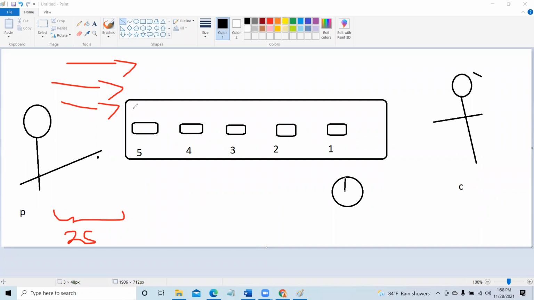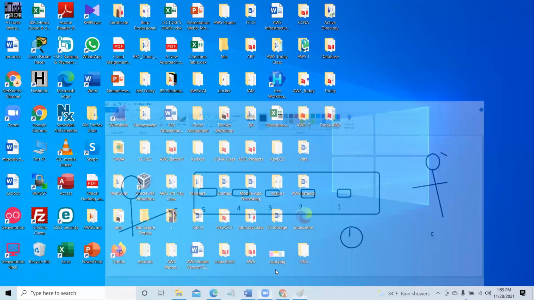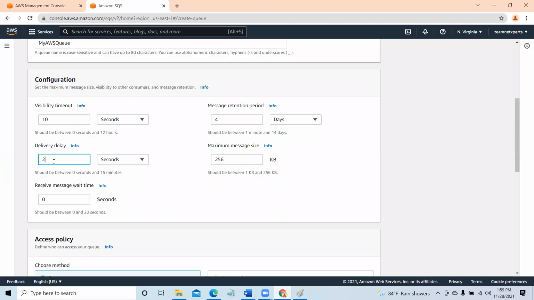After 2 seconds, the messages are here. Delivery delay. The reason is, you know, these consumers are a bit busy, right? They are busy with some other work, so you just delay the message, right? Say, if you set 2 seconds, once you send the message, it arrives in the queue after 2 seconds, right? That is the meaning of delivery delay. These are applications. This one is one application. This one is another application. Say, delivery delay, let me put 2 seconds.